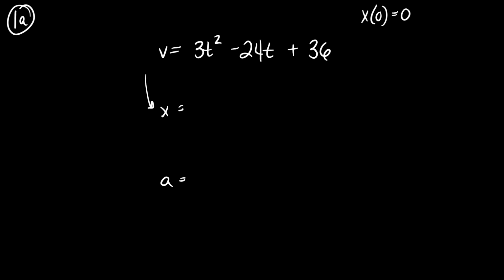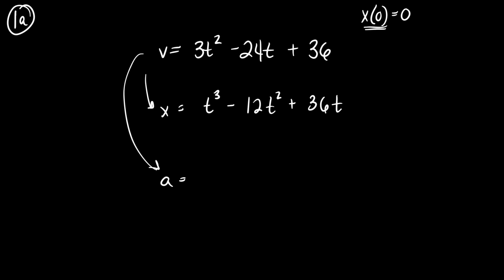That's doing the antiderivative. So add 1 to the exponent, divide by the new exponent, gives me t cubed. Minus, add 1 to the exponent, t squared, 24 divided by 2 is 12. There is no t in the 36, that's t to the 0 power. So place a t there, 36 divided by 1 is still 36. And it tells me that my position at time 0 is 0, so I don't need to add anything to that. That's the position function.